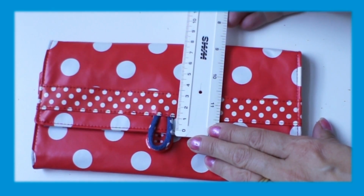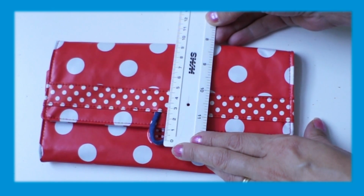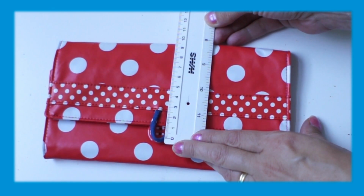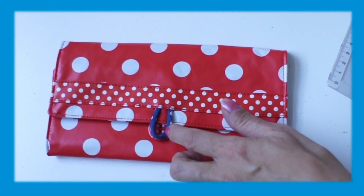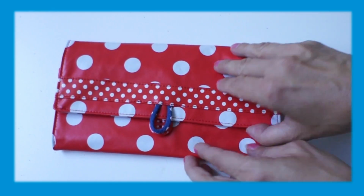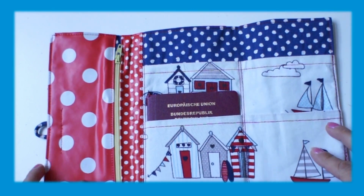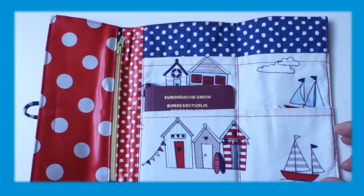Now when we have a closer look at this, you can see that the edge is 1.5 up and the rouleau loop is 2.5 in length. So basically it's a centimeter over the edge, yeah? Mine was a little bit too long. And then you can open this up and you've got a beautiful wallet.